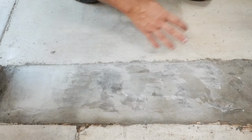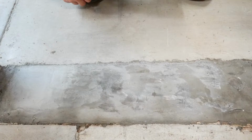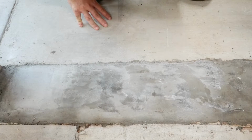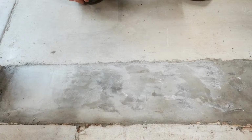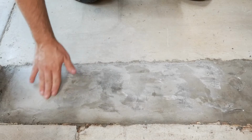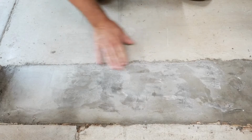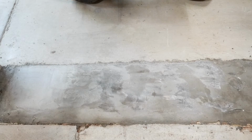But basically it cured and dried in different times, and so the darker color is where it cured really quick because there wasn't a lot of moisture in it, and then these lighter colors is where it took a while to cure. But it is functional. It's not going to get a whole lot of traffic, so I'm not too worried about the strength of it. I just wanted to prevent this rise up from being a tripping hazard.